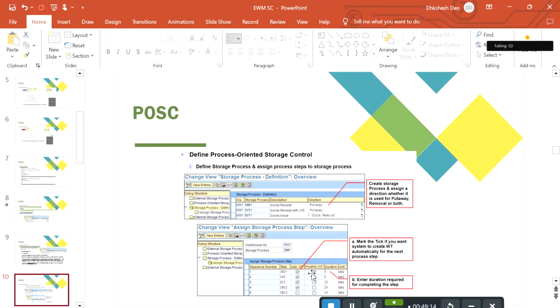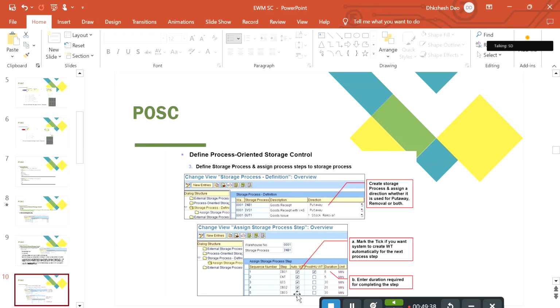And here there are a few parameters. Once you go through the configuration, we will take auto W2. If you don't tick this box, it means the system will not create the next-level task; you have to create it manually. But if you tick it, then once the first part is configured and the task is confirmed, the second task is automatically created.